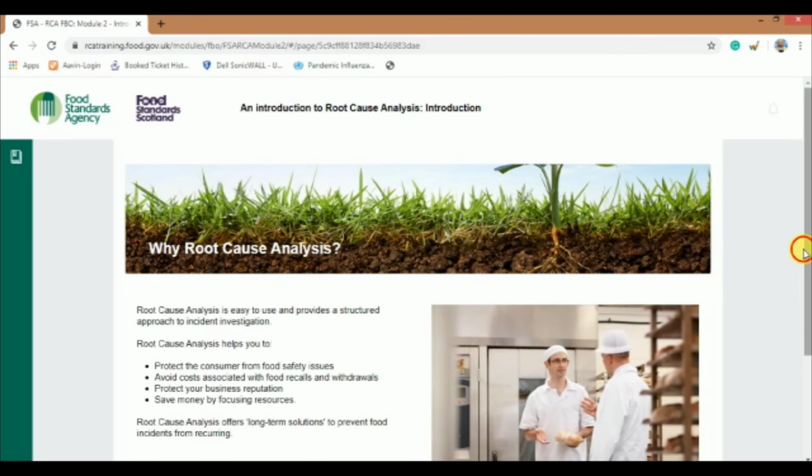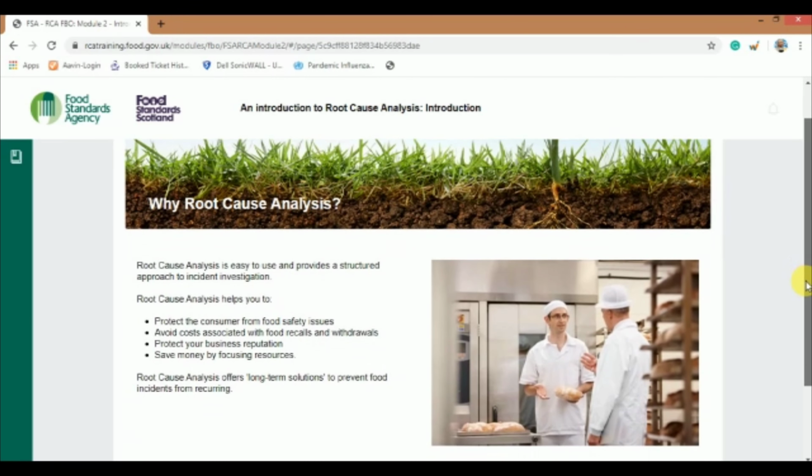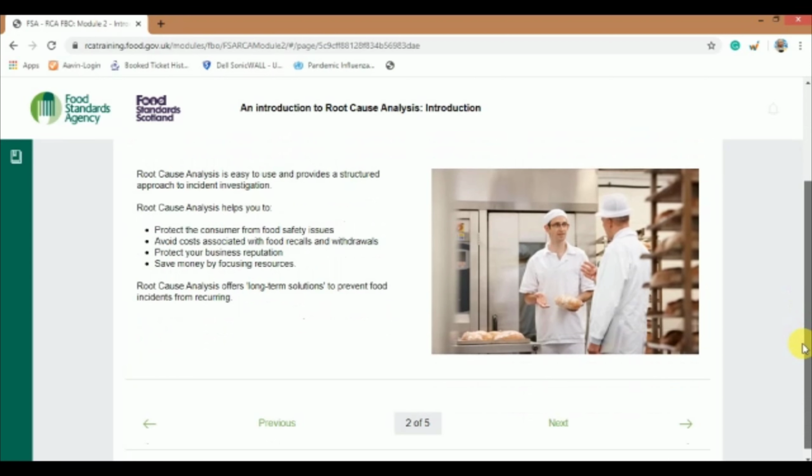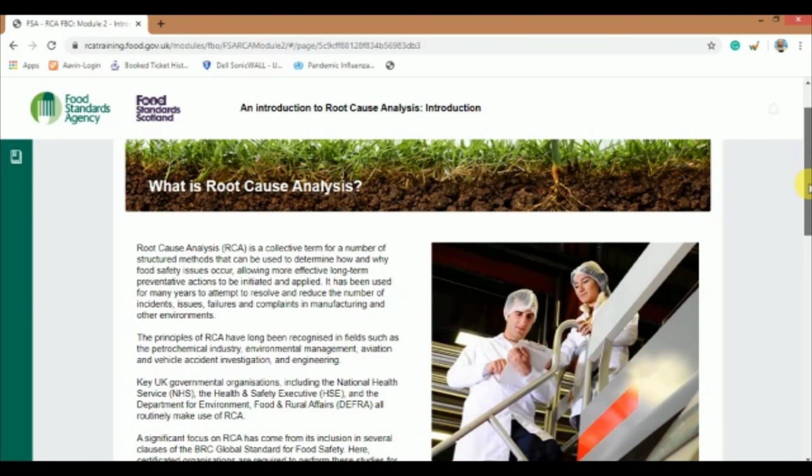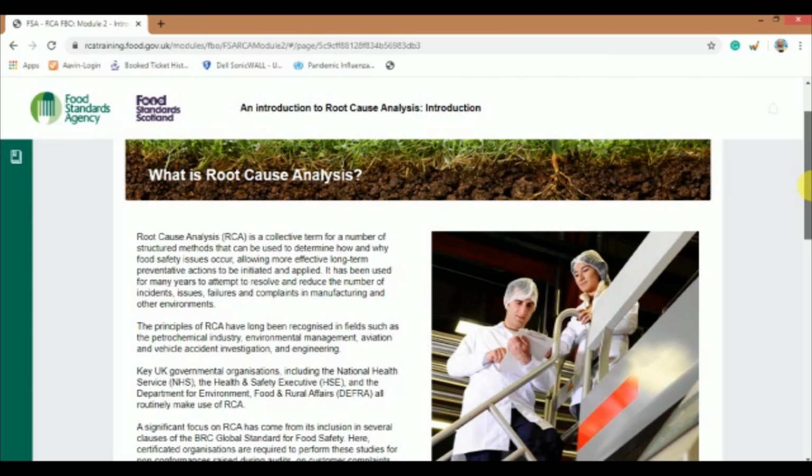It is important because root cause analysis helps you to protect the consumer from food safety issues, and also avoid costs associated with food recalls and withdrawals. It protects your food business reputation and saves money by focusing resources. Clicking on next here, the page provides some other important information regarding this topic.